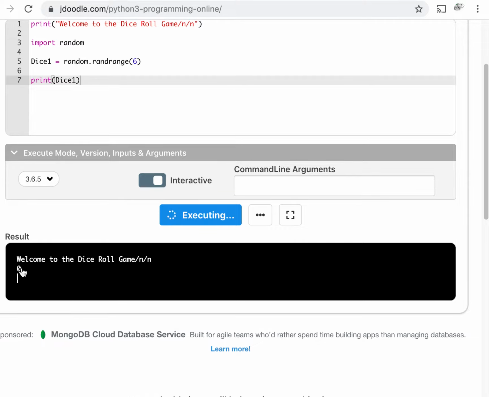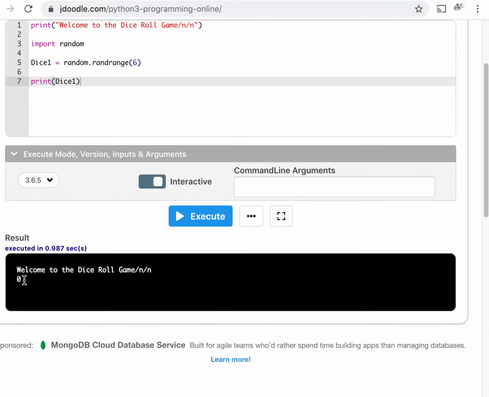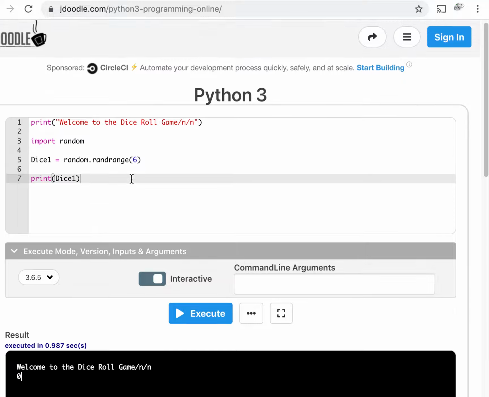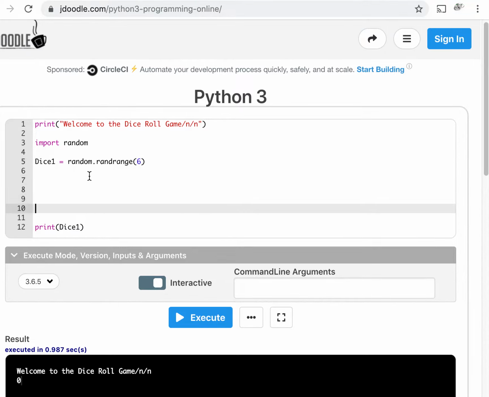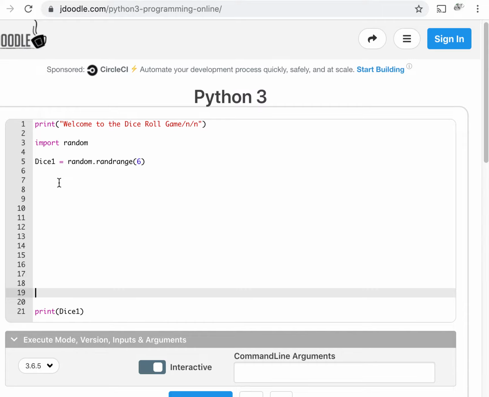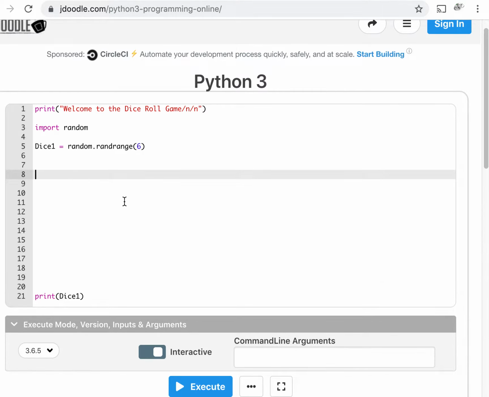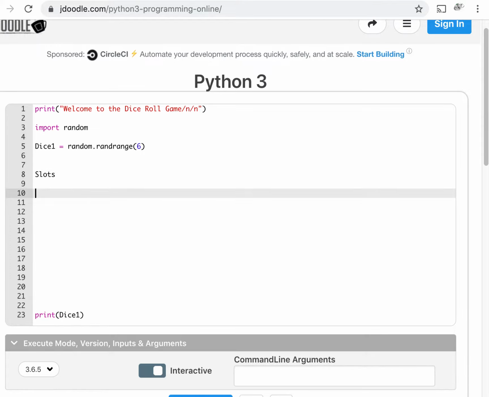Oh, how did we get a 0? How did we get a 0 on a dice that's supposed to go from 1 to 6? Well, here's the thing about numbers, and I'm just going to make a picture here for you guys to be able to see it. So, the computer's memory goes kind of like this. It's represented in between slots and values.